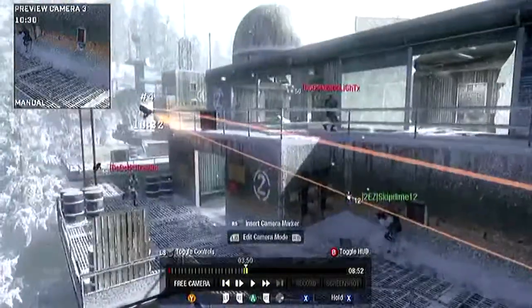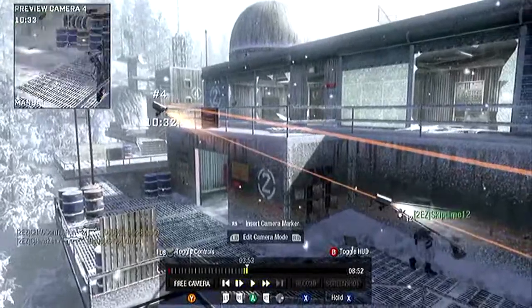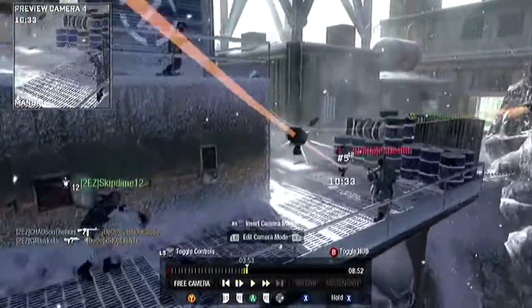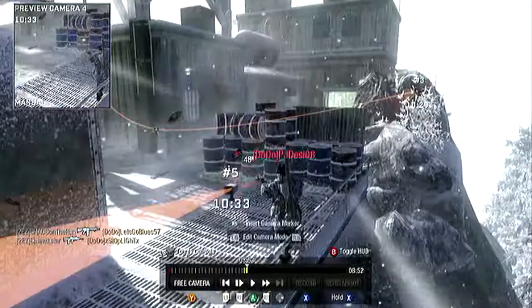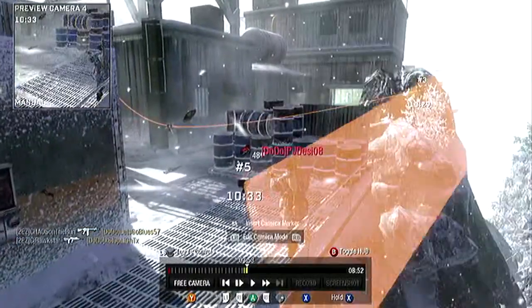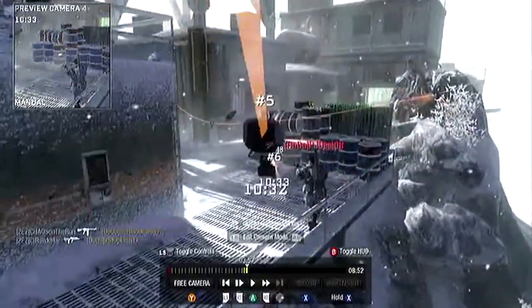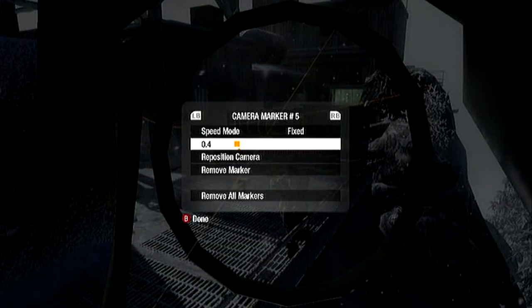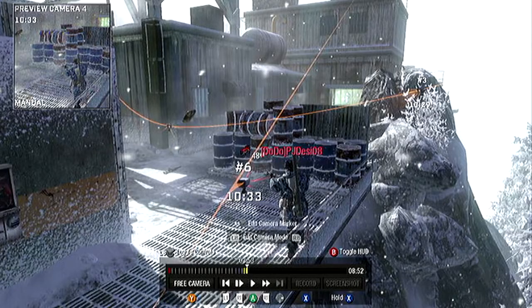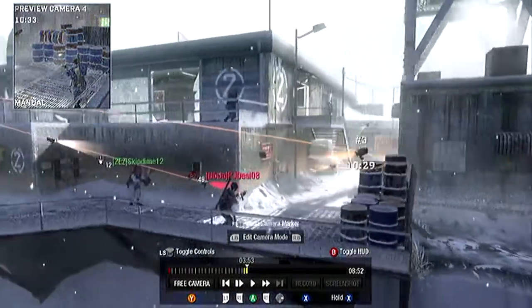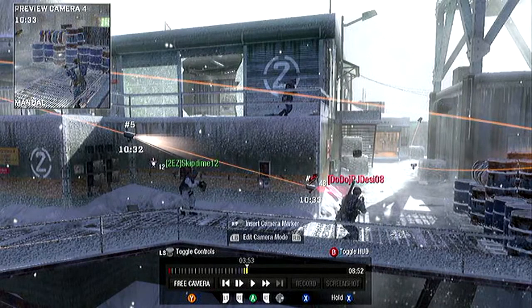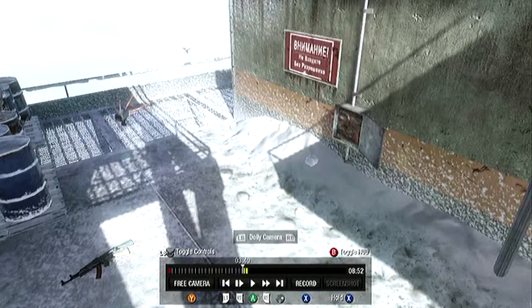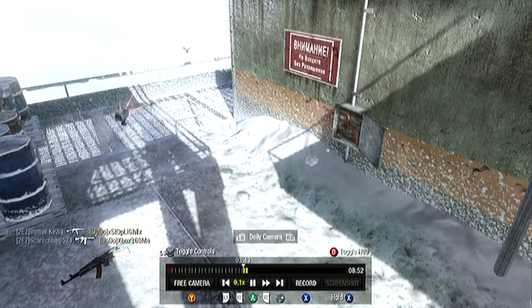Now I want to show you how to insert a camera into a place where you didn't previously have one. See how I'm traveling on the track here. If you stop in between two of the time periods that there's already cameras for, if you click in the right stick, you'll insert a new camera, which you can put at any angle, like it can be facing a different direction or whatnot. It's actually a way to help straighten out some of the other angles that you have. But what I did here was I slowed down the camera so that once it hits that new camera spot that I created, it slows down the film as like a slow motion action sequence.